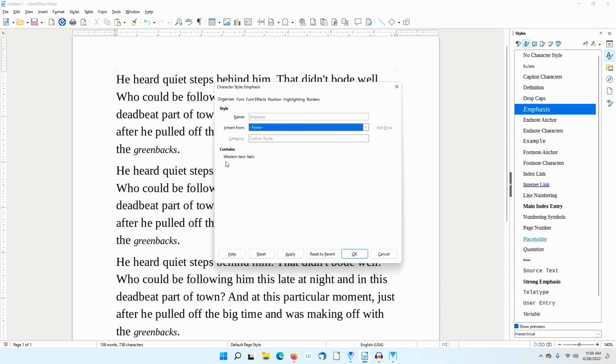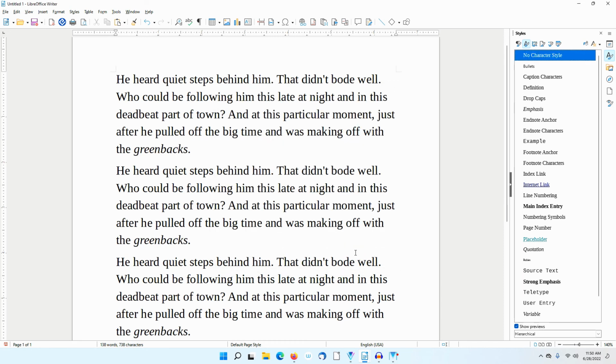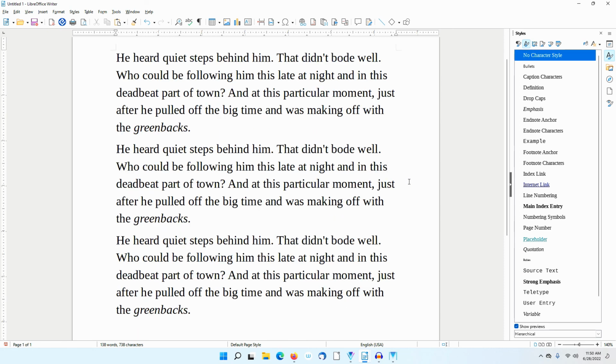Notice how the Contains area now shows what it originally showed when we first looked at it earlier in this video. I'll click OK. Now, since we've changed the emphasis character style settings back to only changing the font style to italic, the greenbacks in the text once more takes on the font size of the paragraph style.